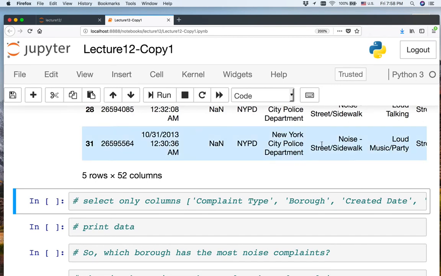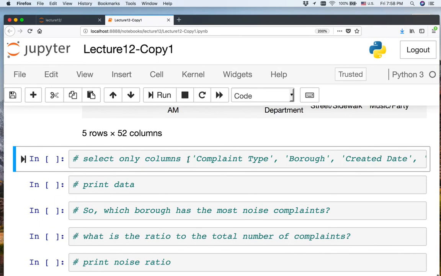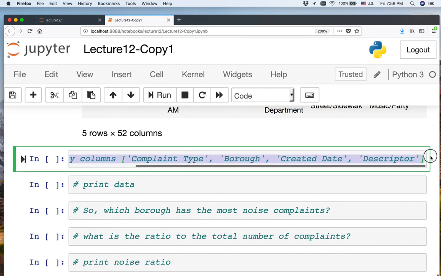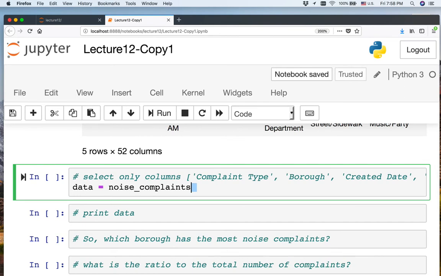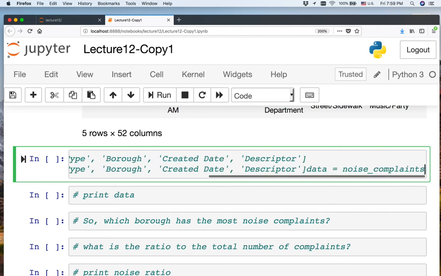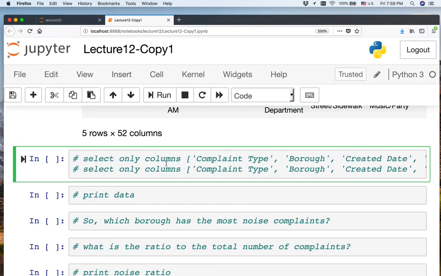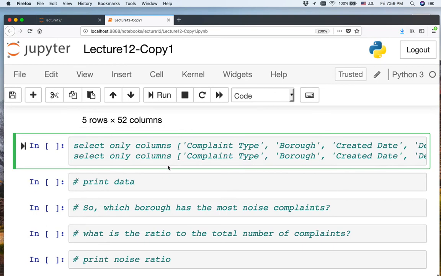And I don't need all these columns. I just want these ones. So let's call it data, noise complaints. Wait, did I do insert? Anyway. I don't know what happened here.